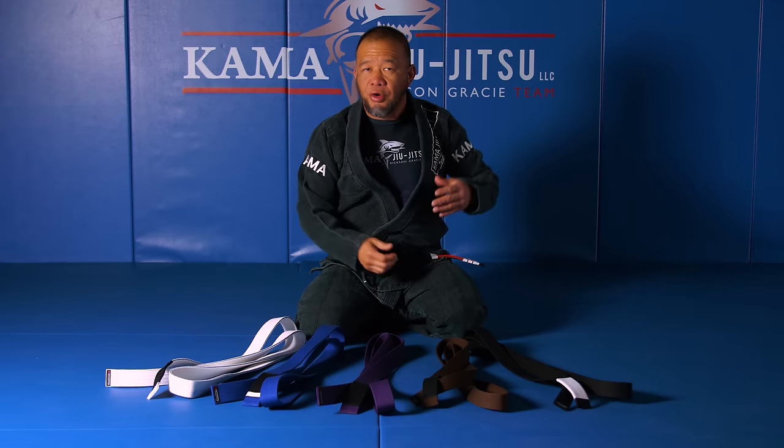And they have this belt here. This is an IBJJF belt. This is not part of our system, but this is for users who go by the IBJJF system. This is the IBJJF belt for 8th degree. You see the red and white is what IBJJF has, and they have degrees 1, 2, 3, 4, 5, 6, 7, 8th degree. So this is what the IBJJF came up with for the eighth degree.